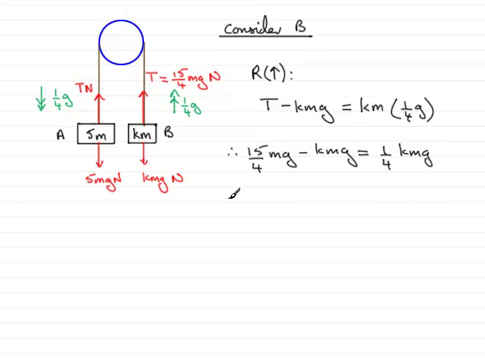So if we add kmg to both sides, what we're going to have is 1 whole mg plus a quarter mg, and that's going to be 5 quarters mg. And it will also be times that k. Now I could cancel out the mg's by dividing through by mg on both sides, so that goes once and that goes once, and I could times through by 4, and I've got 15 equals 5k, and if I divide by 5, that means that k equals 3.